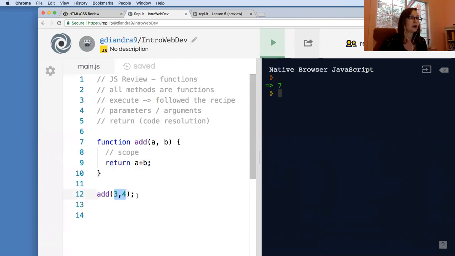Now 3 and 4 would be considered our arguments. So A and B would be our parameters. We expect 2 numbers, 2 random numbers. In this particular case where we called our function, the arguments were 3 and 4, the specific numbers. If we think about that recipe example I used, think about a parameter as being the words 2 eggs written on a recipe. Whereas an argument would be the literal 2 eggs that you just pulled out of the carton and cracked to put in whatever you're making. So that's the difference between parameters and arguments.